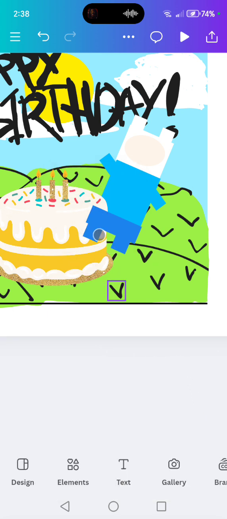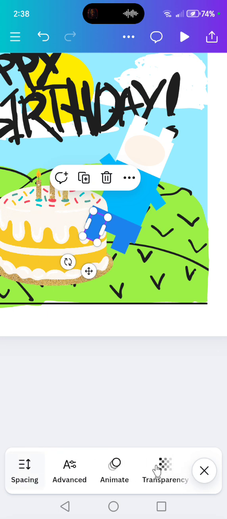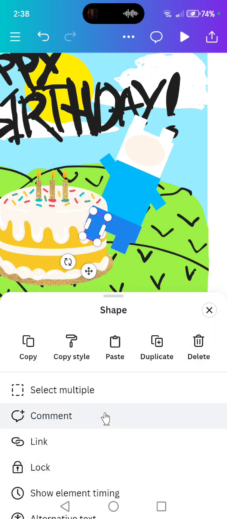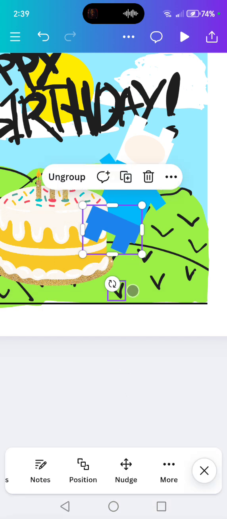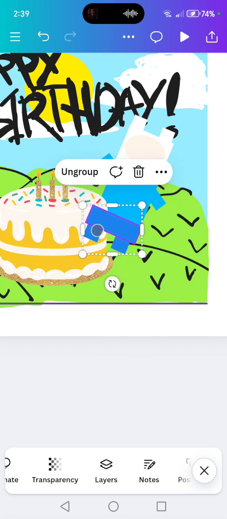As you see, I was doing my shapes, making his shorts, but you should know when to group. So you tap the shape, the whole thing says on group, right? So you tap those, you go to more, then select multiple, then you... no, wait, because this one is already at the back, so I might mess it up. So I'm gonna put it backward.